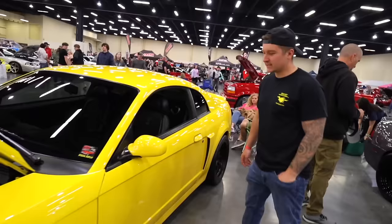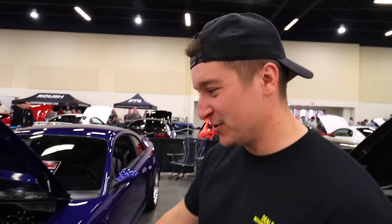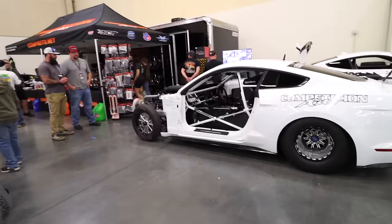Car. I like that. Love the yellow. I'm a sucker for yellow cars. This is the one. If I got another one, it has to be this. This is perfect. Literally, the CCWs, the Sonic Blue, the Whipple. This is cream of the crop Cobra. White 10, by the way.